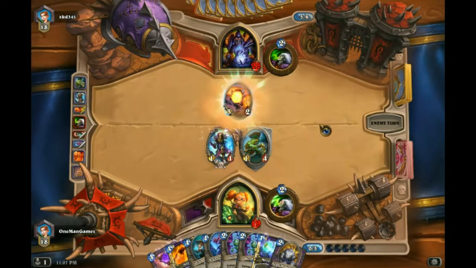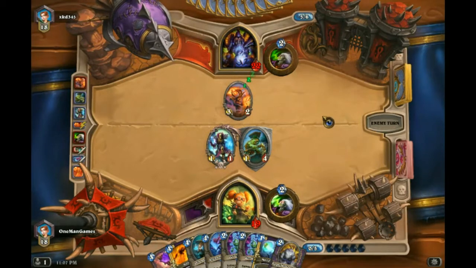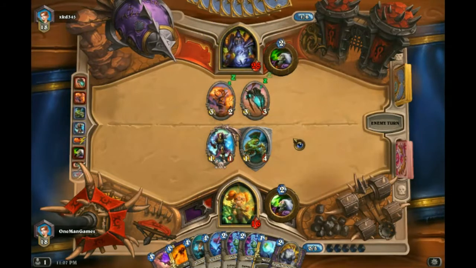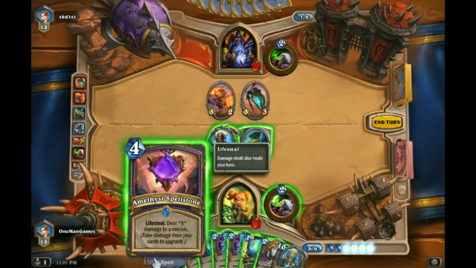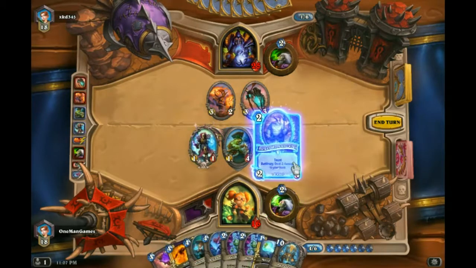Alright, Flame Imp. I'm not sure what this deck is for his side. It might be a Zoo deck. Lifebreaker, okay. Certainly a very weird deck. Yeah. Not very sure what it is still. Alright, we do draw MECHA'THUN. In this case, we will damage ourselves first.